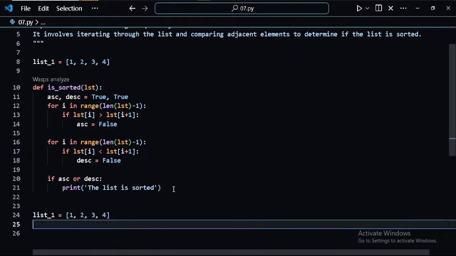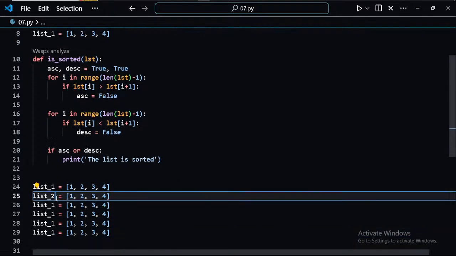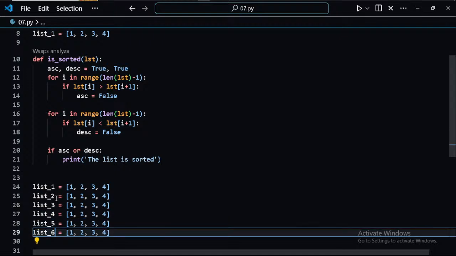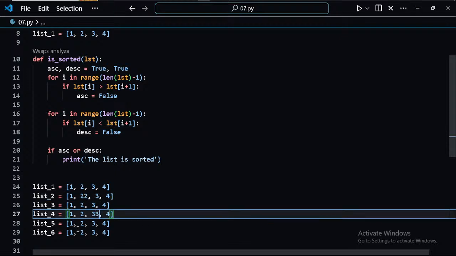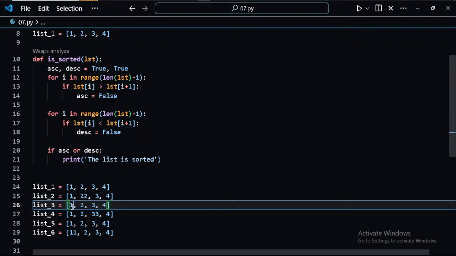And let me have more of these. 3, 4, 5, 6, and I'd like to have this as 22, making that not sorted, and this not sorted too, and 11, and let's have this reversed.